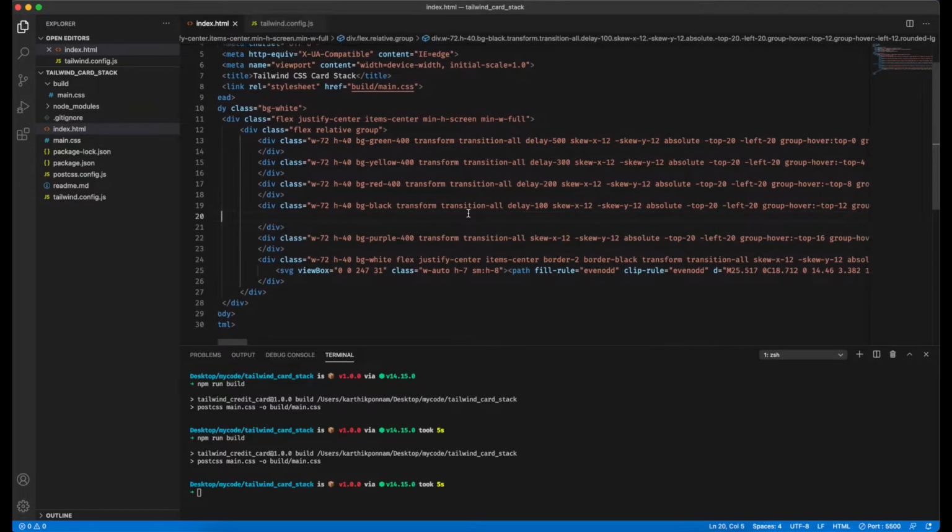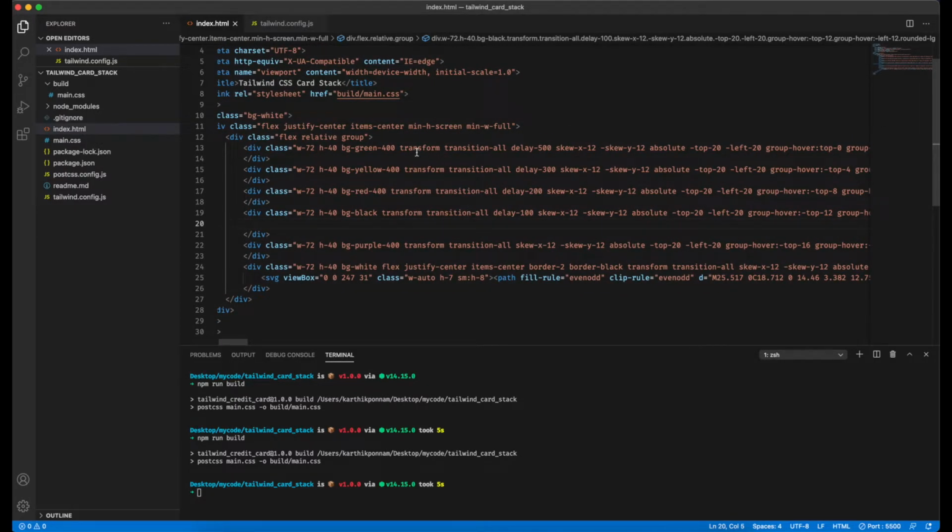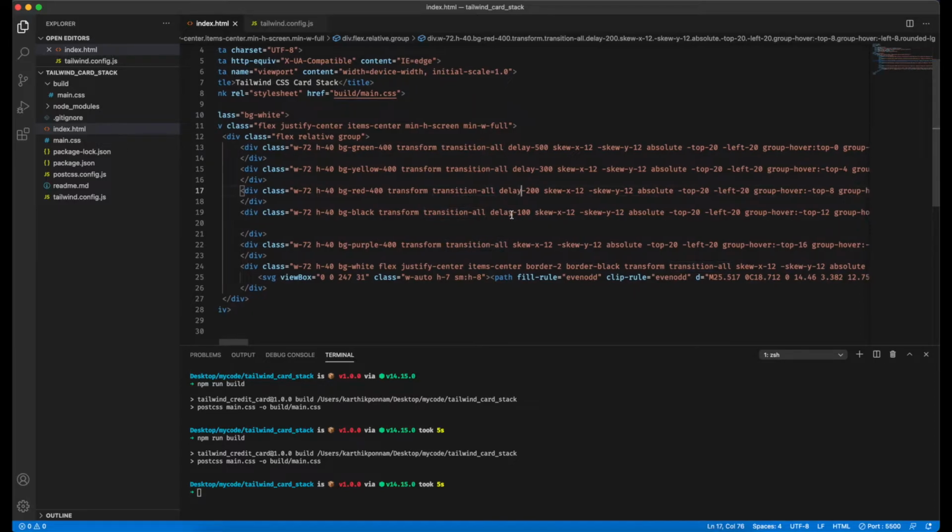Before going on, we need to add a few things, like transform, which enables the changing of the UI, and transition all. I'm just telling it to animate whatever the CSS is. And I have slight delays for each one.